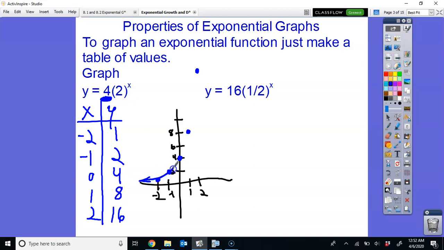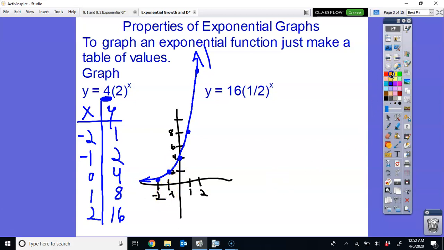But notice this graph would curve just like we talked about with exponential curve. It has sort of a ramp type of shape to it. And that's kind of what I compare it to. It's sort of like a ramp, like a half pipe or a quarter pipe. Notice though that it's not ever going to come down here and touch 0. When you have this normal exponential graph, it's not going to come down and touch 0.